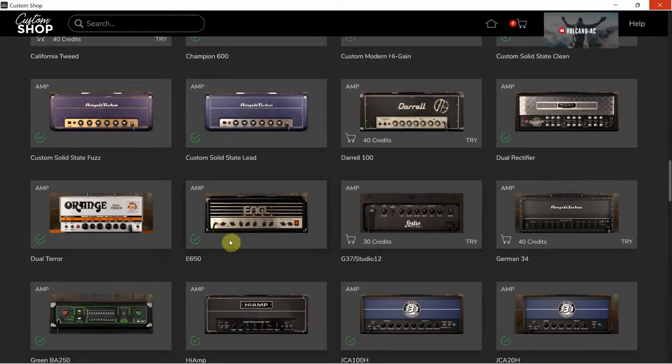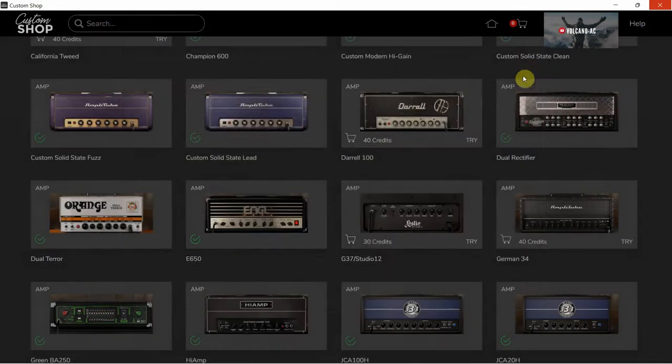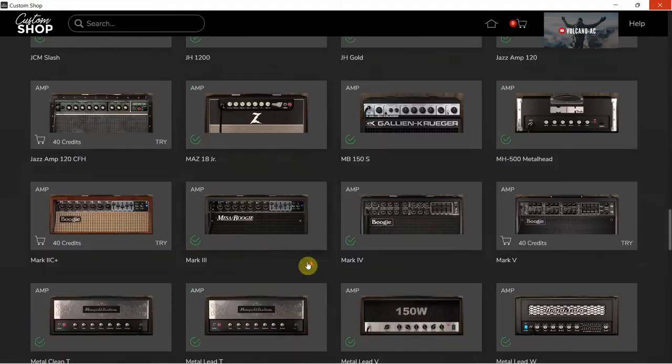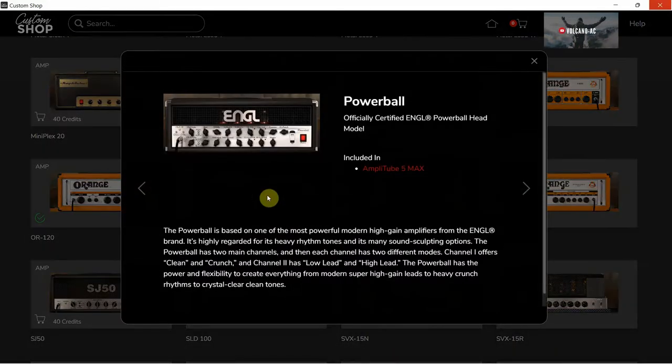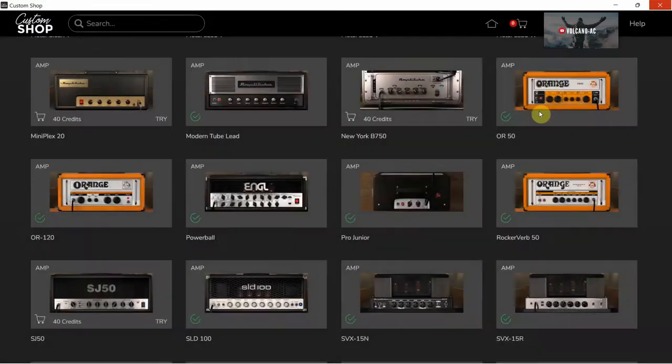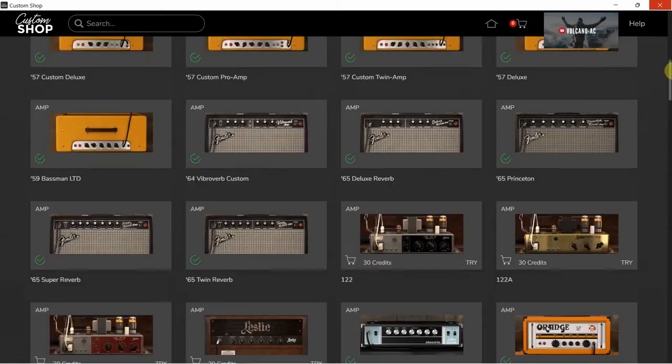This is the E650, however, I am not gonna compare it to this specific one because sonically they are extremely different from each other, so I'd rather use the Powerball. Of course, this is the emulation of the 100 watt one, however, we're gonna be able to see how similar or different they are from each other.